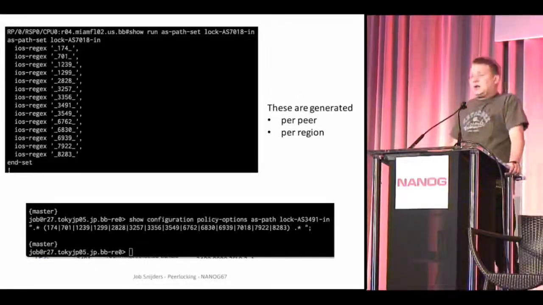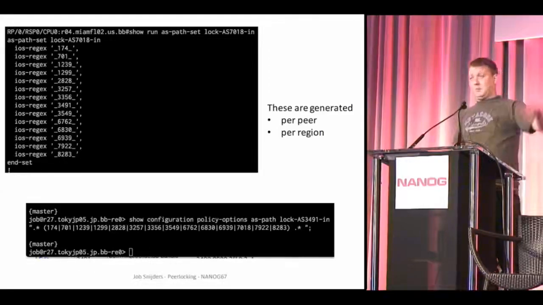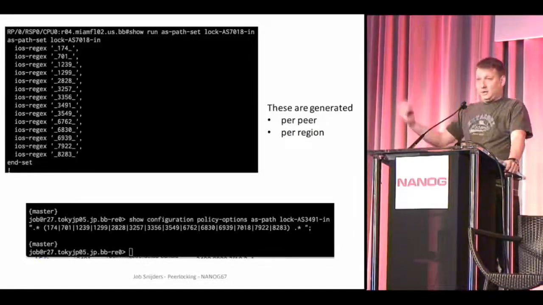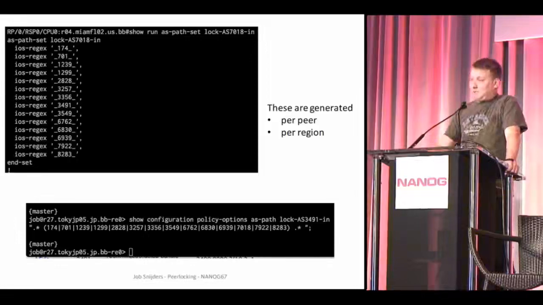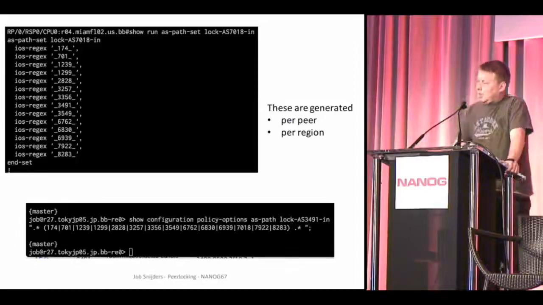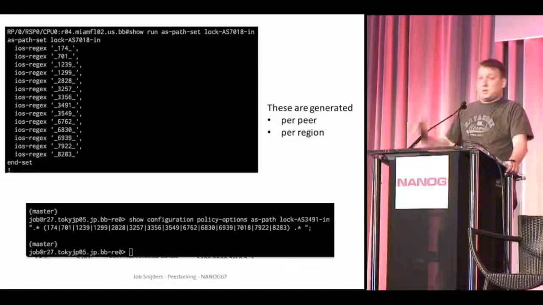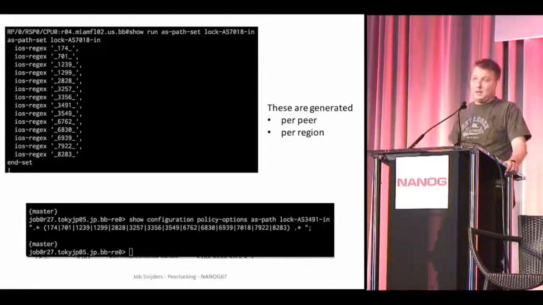If we look at examples that come out of this type of program combined with the peer lock rules, for instance, the above AS set is applied on all the eBGP sessions we have with AT&T, and you can see that there are quite some big networks that are matched in that particular AS path set, and in our policies, these sets are referenced with a very simple, if this matches, then block the route. The example script that I provided and put on GitHub generates configs for iOS, XR, and Junos. And below is an example of how we match this on Junos.